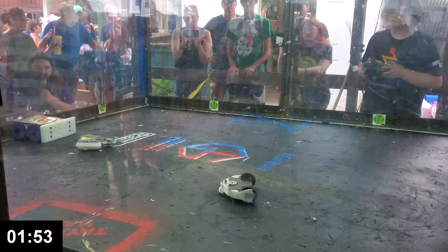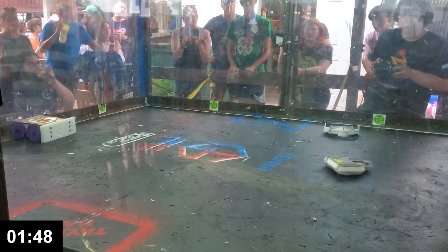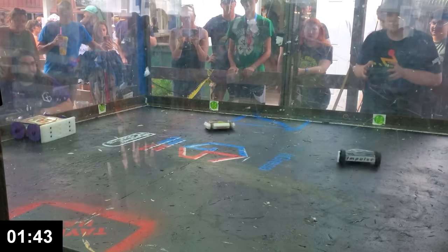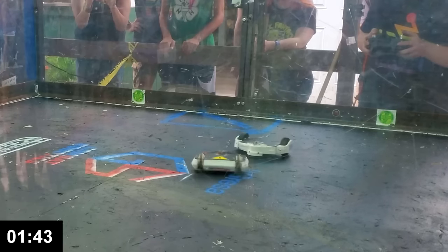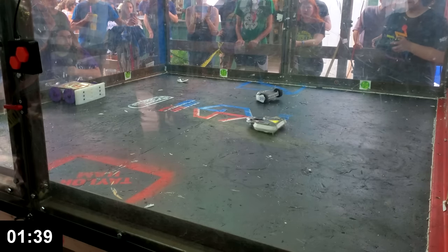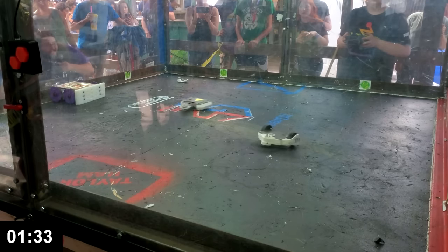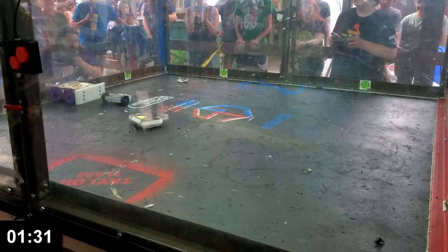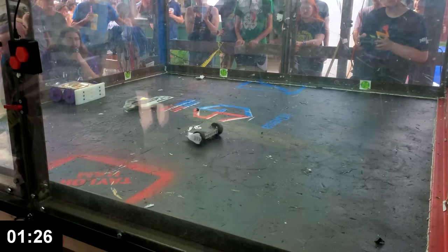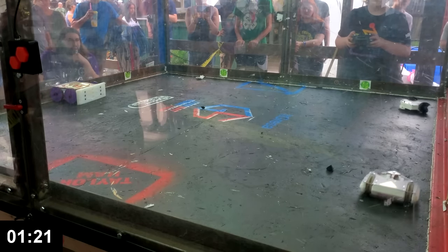3, 2, 1, resume fighting! And both bots are spinning up their weapons. It's always good to see after an unstick. Not guaranteed that both bots' weapons will be working. Oh, and a big hit! And a piece flies off a bot. I think that was Cheesecake that actually lost it, or... Cheesecake is fine. It's hard to tell with the bot turning so fast, but I think you're right. I think Cheesecake has lost its left front.